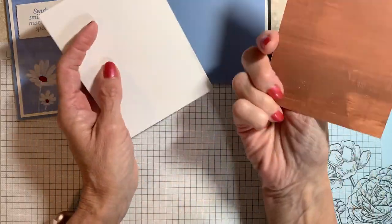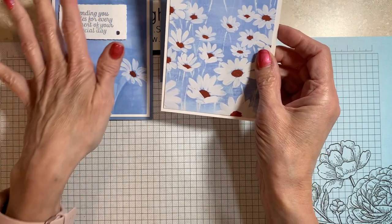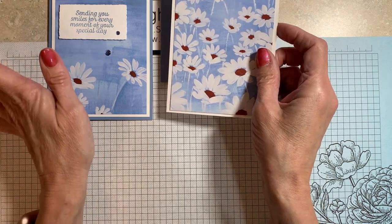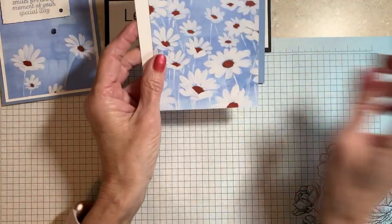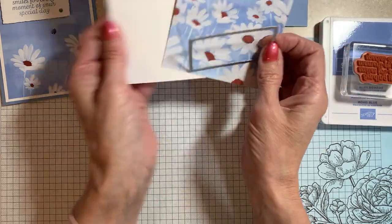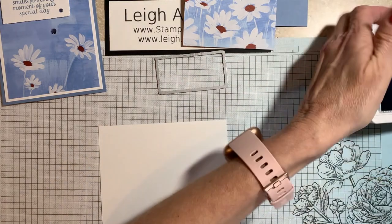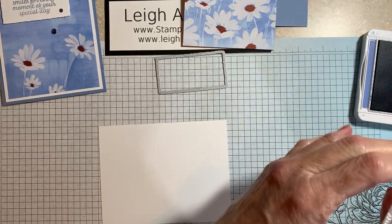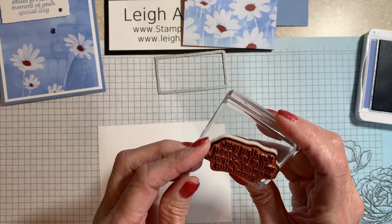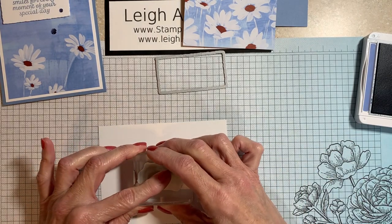This is the designer series paper that I just showed you, and we're going to be using that. That's a full sheet — it had daisies and more open area on the 12 by 12 sheet, but I just cut it all down. So the designer series paper looks a little different and each card is going to be just a little different. You can pull out a scrap of basic white to cut for your greeting. I chose to stamp it on here because my white is being covered up. So hopefully I will get this stamped without any goobers on it. Just want to make sure that it's straight, and I'm going to stamp this in the center.